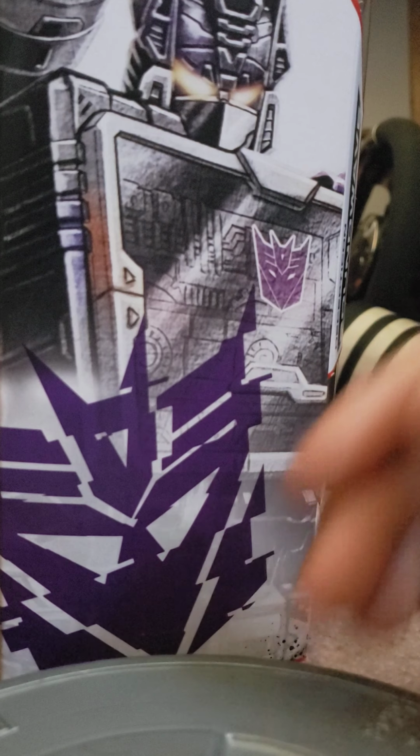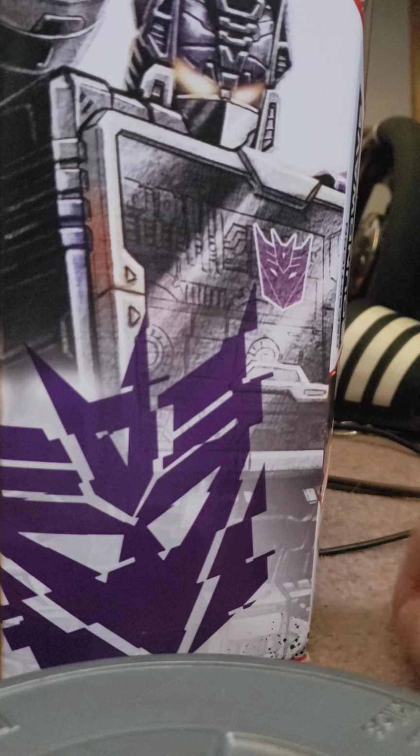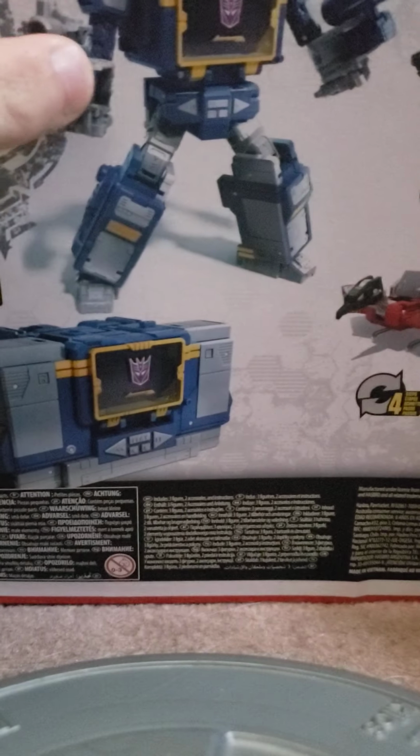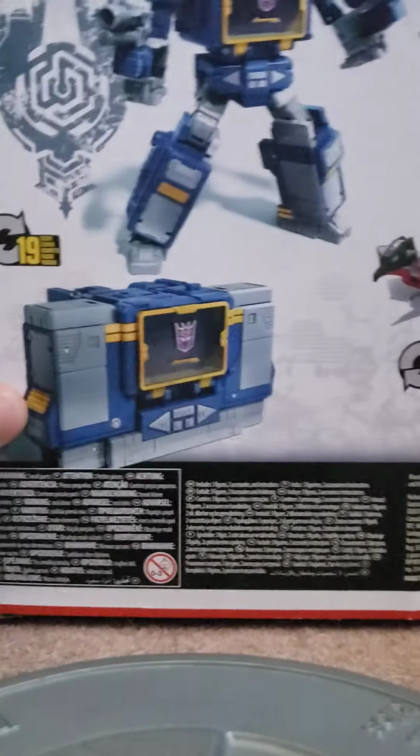Now, today I will be doing some comparisons with these figures. And yeah, so you got a nice image of Soundwave on the side of there. Turn to the back, you got your product shots. Him in his cassette mode, and you got him right there. 19 steps. You got Ravage and Laserbeak on the top of the box. You got Transformers More Than Meets the Eye, and you got the Autobot insignia. Side here, you got some nice artwork, and then right here, Transformers, and right here, you got Netflix. And that's it for the packaging.